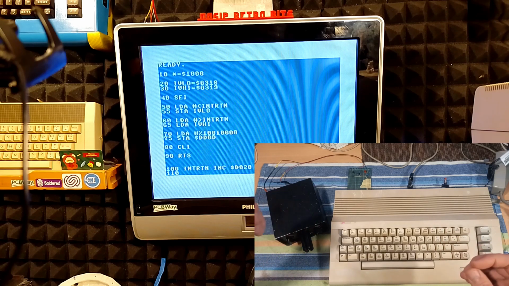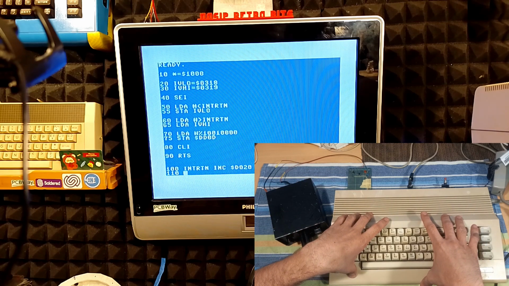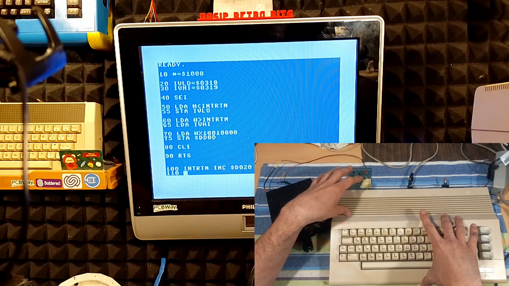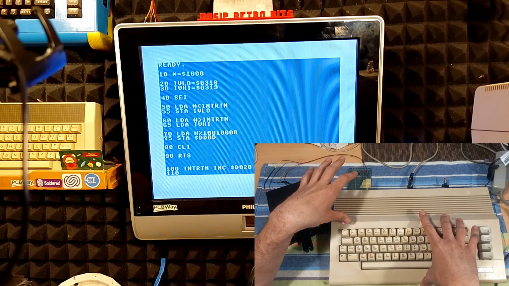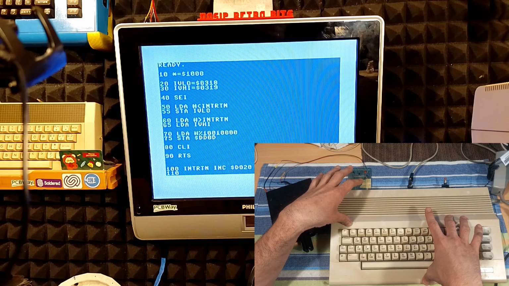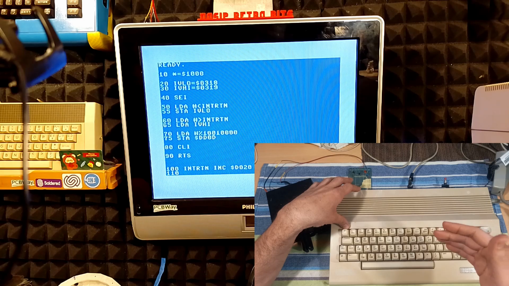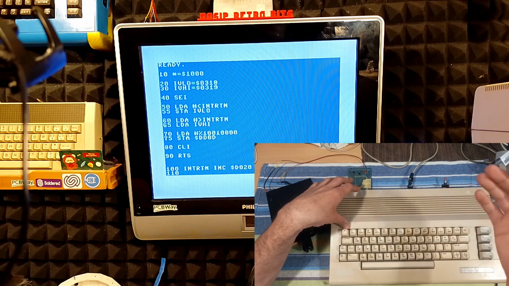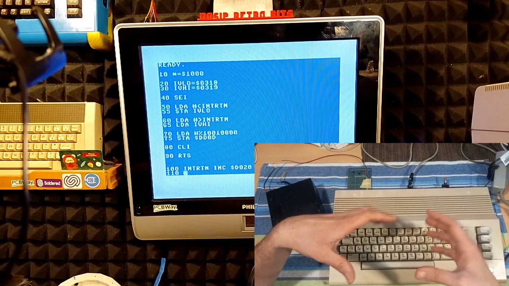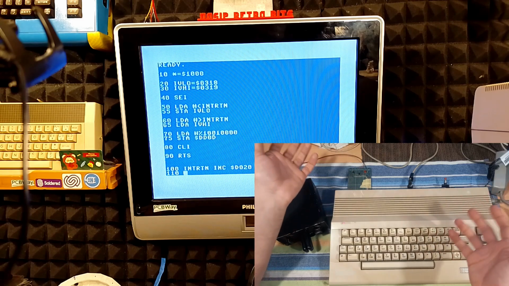Once the interrupt is triggered, in this case the NMI interrupt, the NMI flag is going to be set. As long as the NMI flag is set, there will be no other or new interrupt triggered on the system. So before we exit our interrupt routine, we have to clear that flag so that we can enable the next interrupt to trigger.